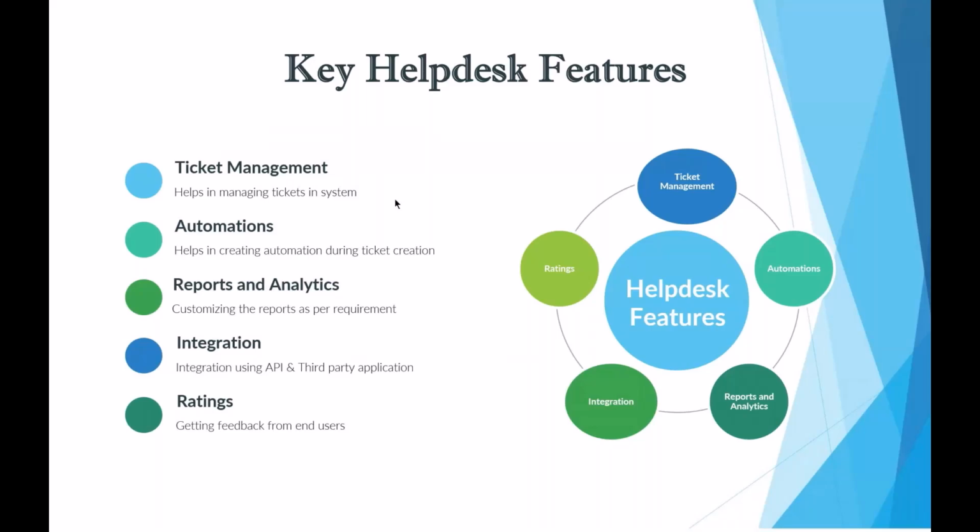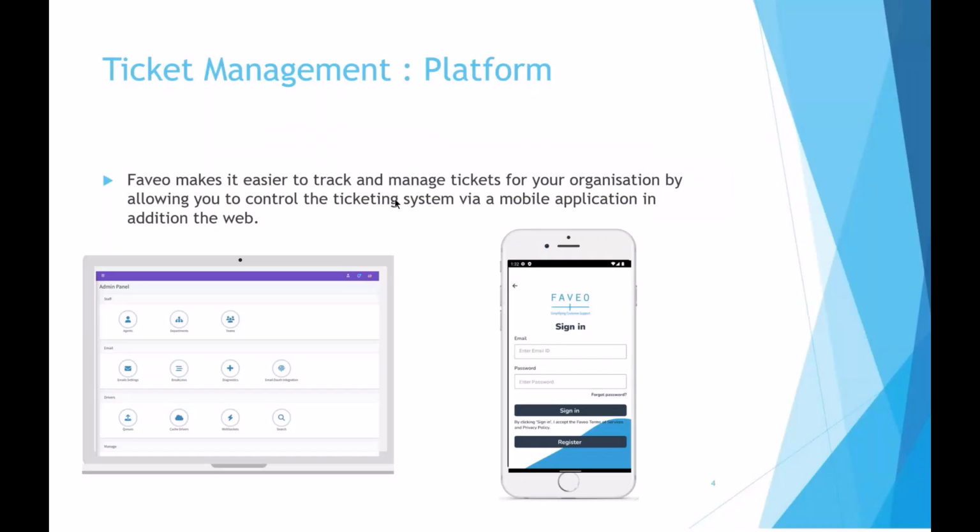Last but not the least, we will be talking about the ratings. In Faveo, we have a feature where, when a customer is satisfied, we can send them a rating module. Faveo not only provides you with a web platform but also a mobile application platform, so that it is handy for you to handle the tickets in the system.